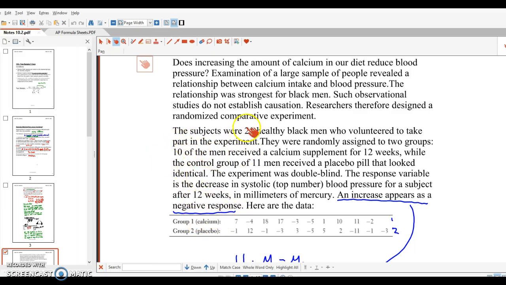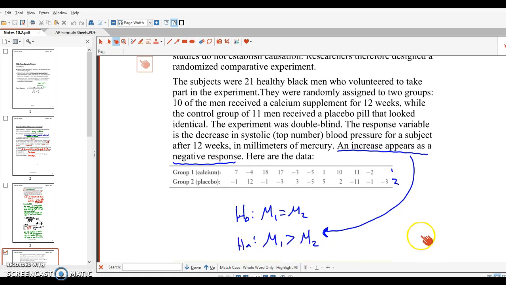Okay, so we have 21 people that were recruited, and they were randomly assigned to either calcium or placebo. Notice that I have a slightly different sample size, and that's okay. Be careful here, just looking at the chart, it almost looks like matched pairs. But when I read it, it's just being randomly assigned into two groups. They were not paired in any way. In addition, since I have an uneven group, I can't have matched pairs because there's no data for this last number to pair with.